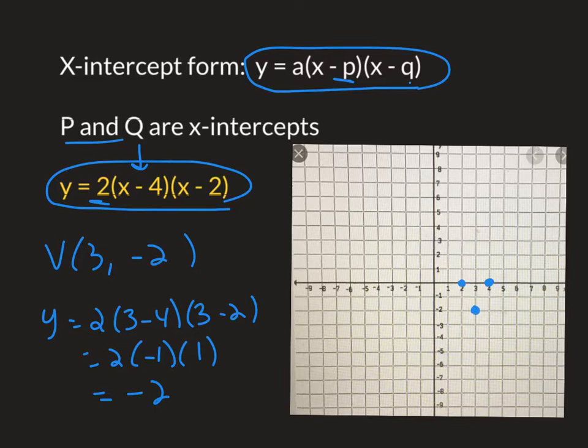I could have guessed that because the 2 in the front, which has got to go up 2 over 2. And then you're just going to graph your parabola. And there you go. Now, if it asks you for axis of symmetry, which it probably will today, your axis, just like it was yesterday, is x equals whatever your vertex x is, x equals 3.